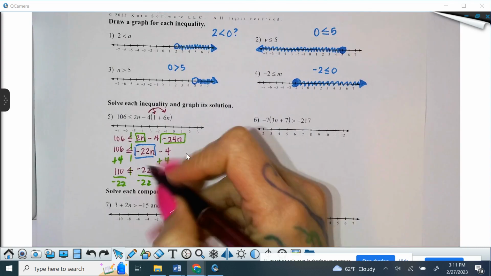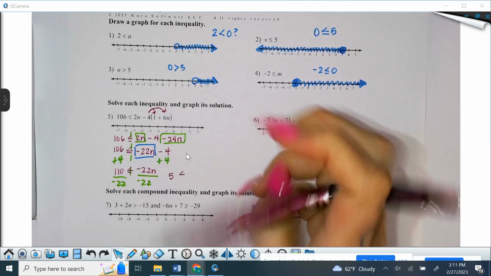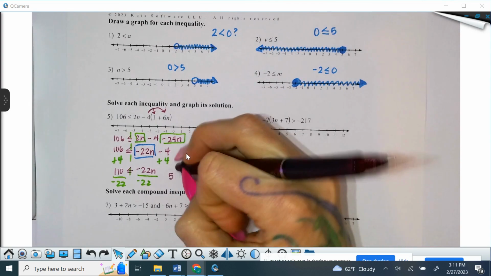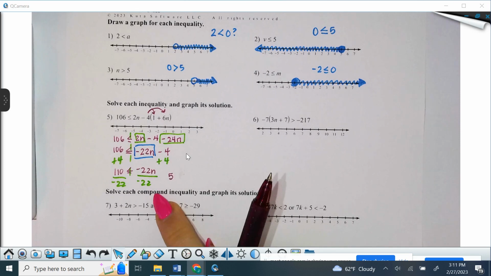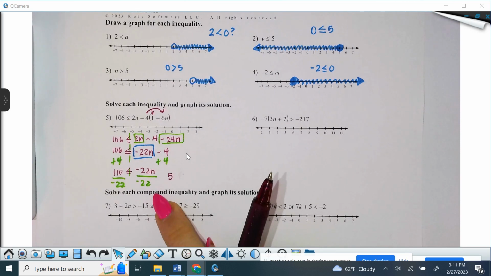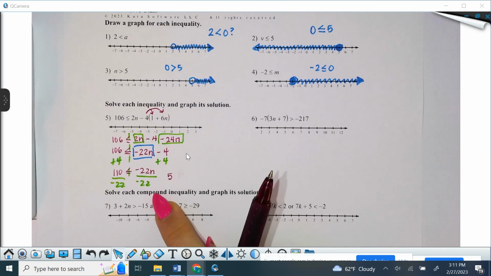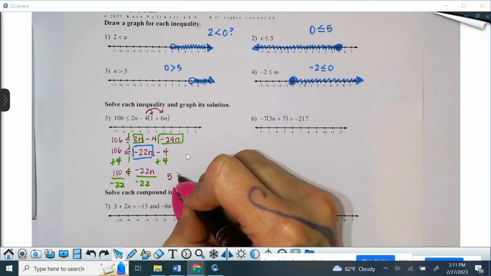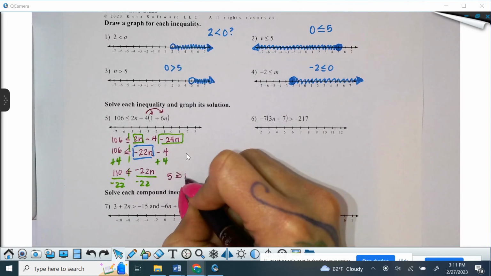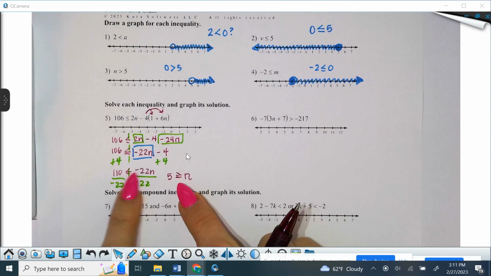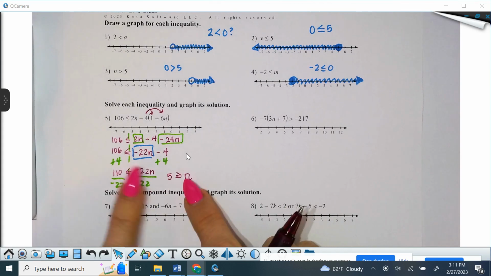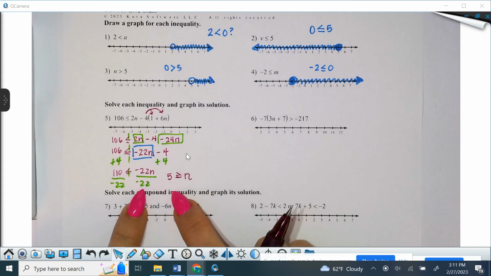So 5 is less than, I didn't get excited. I'm trying to think about two things in my head. What did we just do that's a problem? Or I guess is one of the rules. Things you got to make sure you pay attention to. Big misconception. Things you will mess up a lot. What did we divide by? Divided by negative, so flip the sign. So it's going to be n is now less than or equal to instead of where it was the number is less than or equal to. So flip the sign because we divided by a negative. Great job, great job.